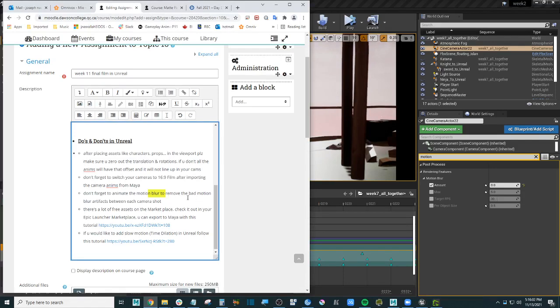So motion blur between the camera shots. If you would like to use an environment from the marketplace, you can, but you need to import that. I covered this a little bit last week. So you can open the environment in Unreal and then export it, right?